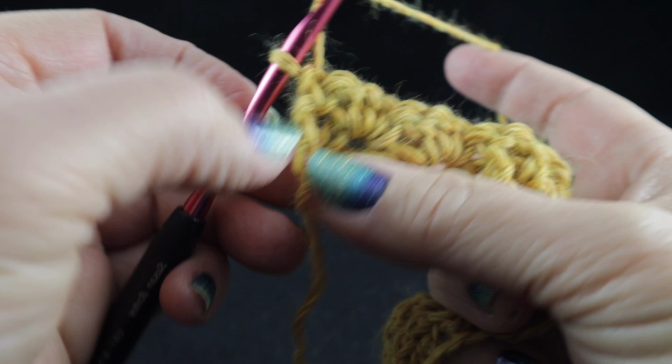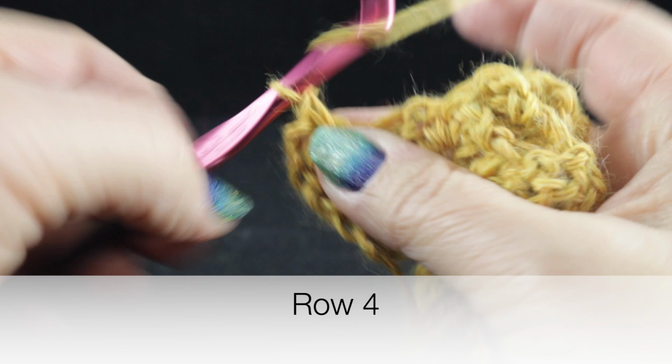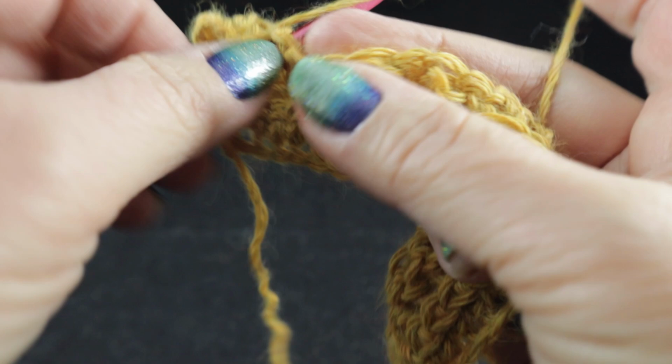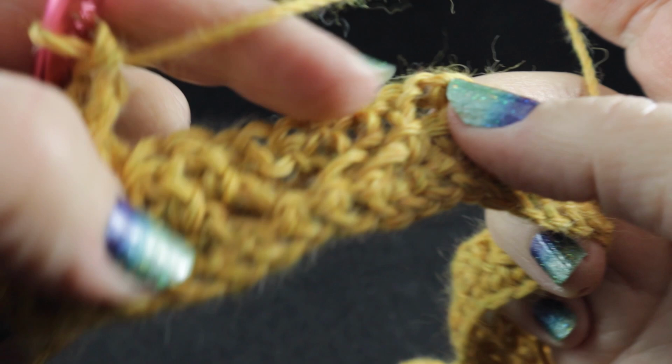Okay, now we're ready to move on to row number 4, chain 2. And these rows are going to end and start in the same way with those 2 wattle stitches. Once we do that, it's time for us now to close the top of the honeycomb. And I'm going to show you how we're going to do that.